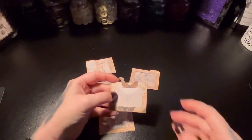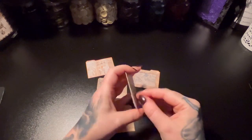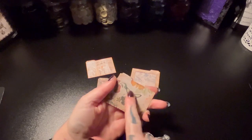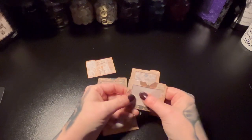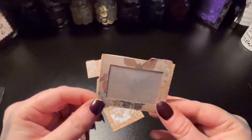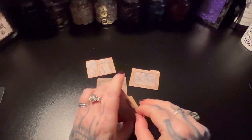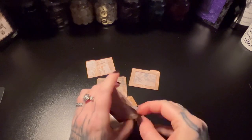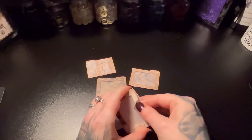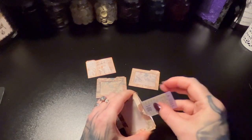All I did was glue some acetate to the front of the frame opening piece, and then affixed the back piece and the lighter piece together, and then glued those to this. That gives you just that nice little bit of detail there, and you can use that as a pocket — as long as you don't do a silly thing like I've done already twice today and glue the wrong part.